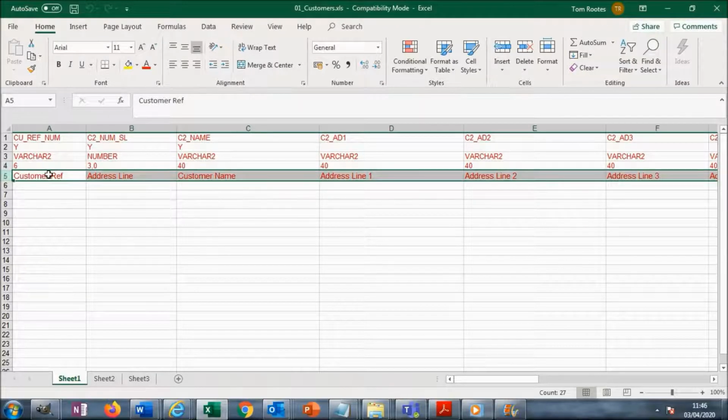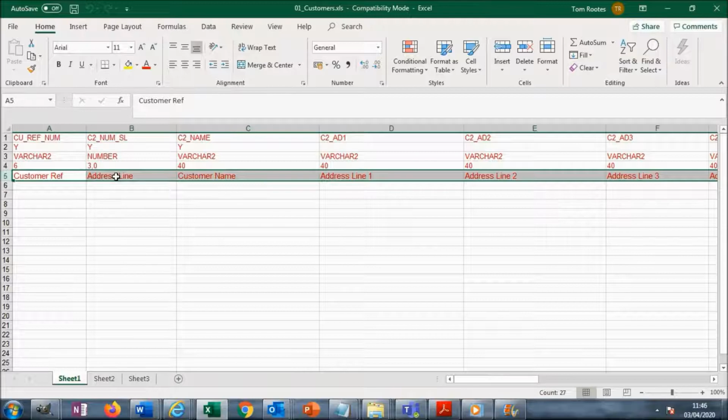And finally, the most important one really in some ways is what the actual field is. So we've written in this row what it refers to. So customer reference number. For this, it would probably line up to the Sage customer reference number or a reference you give to your customer.